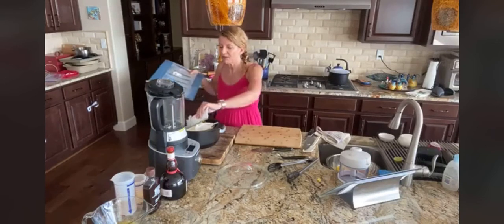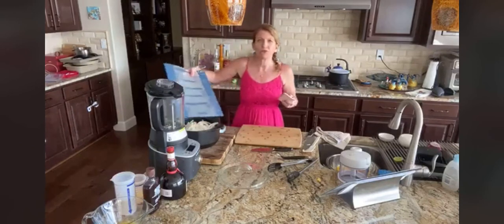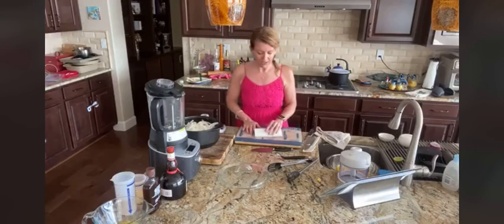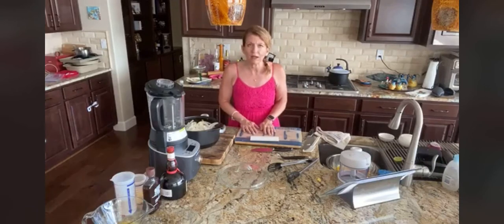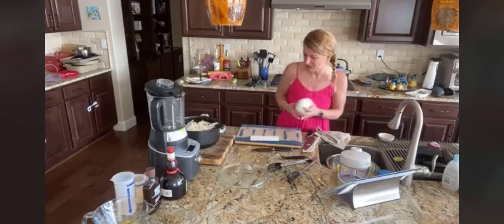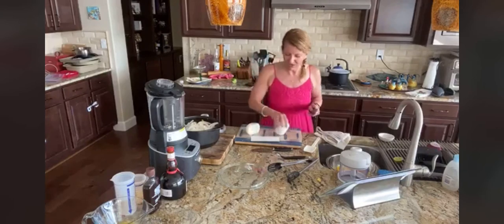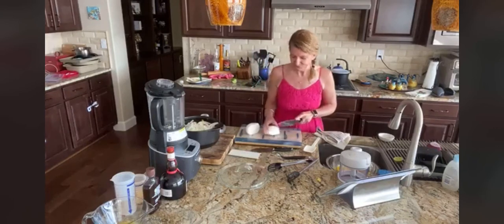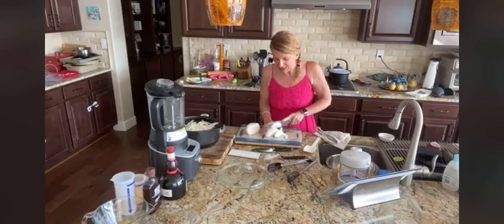And I love this prep chopping mat too, because I can move it around easily. So I have it on top of a cutting board. You don't have to. You can just put it right on your counter. You're not going to cut through it. You will get cut marks, but that's okay because you're using it to cook. Okay, so on that note, I'm going to cut the other part of my onion. And again, with the chef's knife, you just want to get a nice rocking motion going.